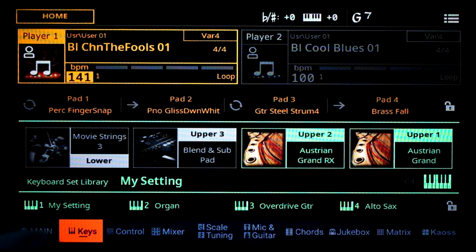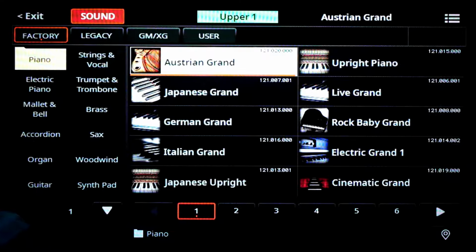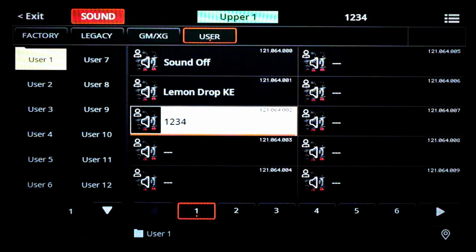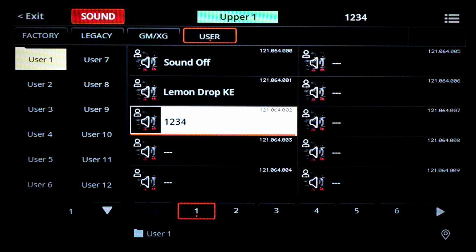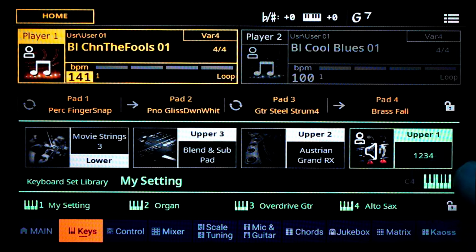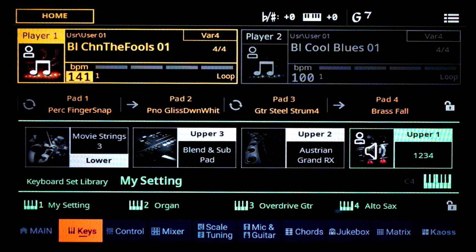Go over to key sets. We're going to turn layer 2 off. We're going to go over here to user. There's 1, 2, 3, 4. Exit out of that. Now you can see over here, right there is our preset 1, 2, 3, 4. Great.